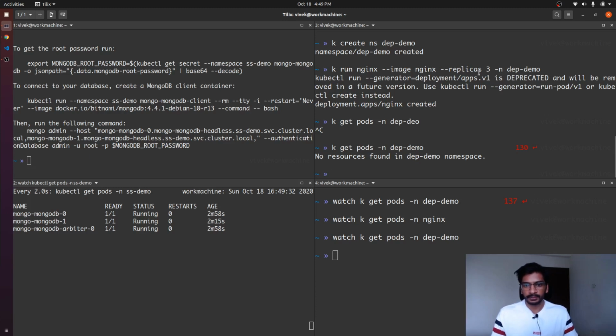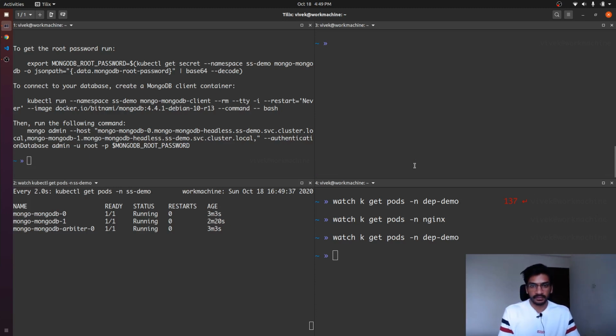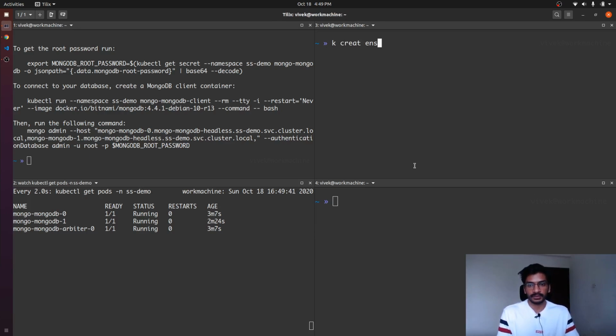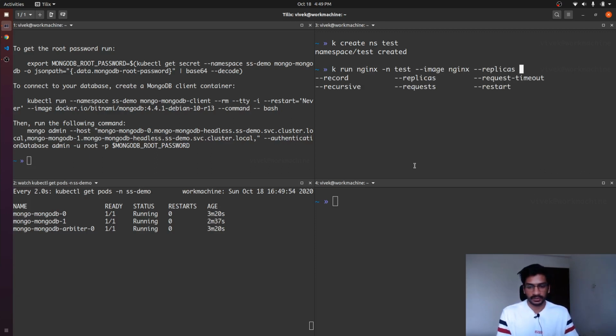But we specified deployment demo here. Okay, never mind. Let's just create a new namespace, test, and run nginx in the test namespace with image nginx and replicas 3.